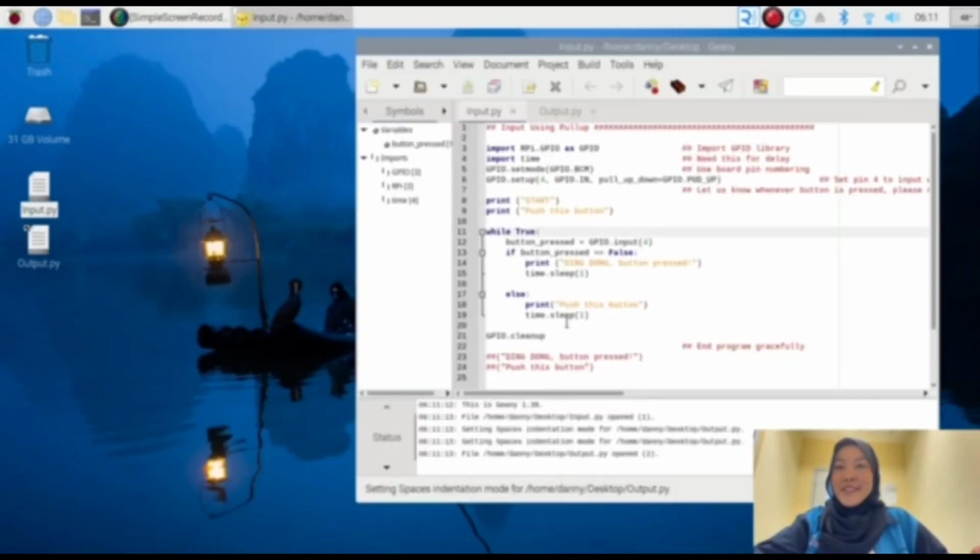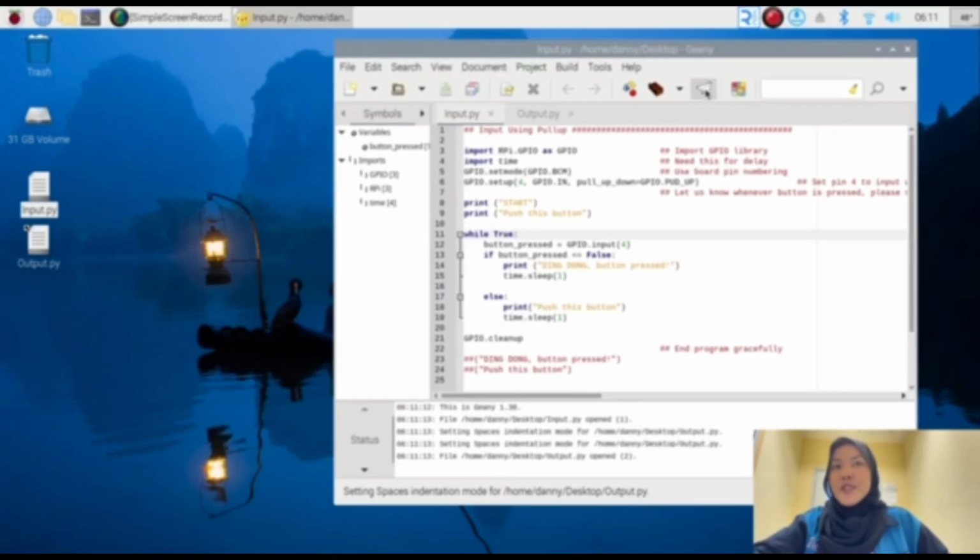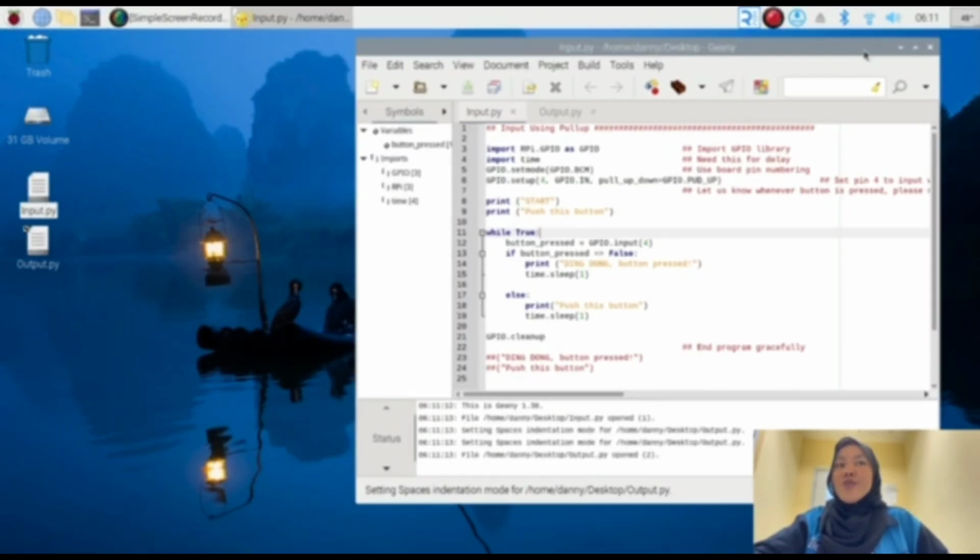So for the Python script, first is importing libraries. Import RPi.GPIO as GPIO imports the library which allows us to control the GPIO pins. Then import time imports the time library, which we will use to create delays. The second step is setting up the GPIO mode, GPIO.setmode(GPIO.BCM), which sets the pin numbering mode to BCM, or Broadcom SoC channel numbering. Then below we configure GPIO pin 4 as an input pin with an internal pull-up resistor.